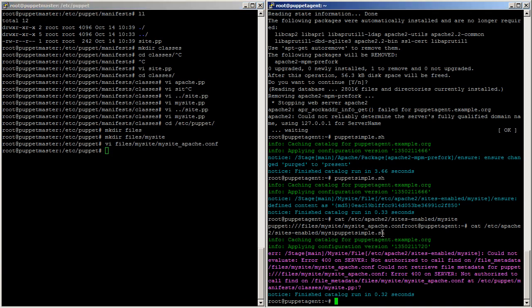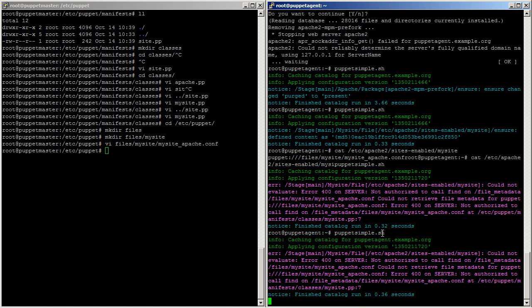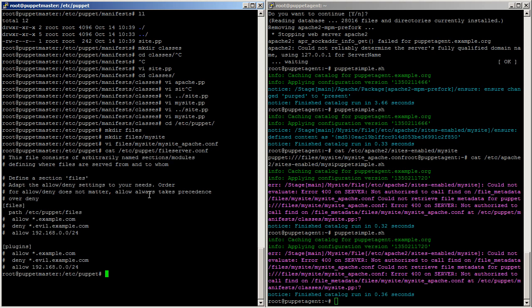So here, it should work. It won't. When Puppet started up, it has the file server that does have that path.